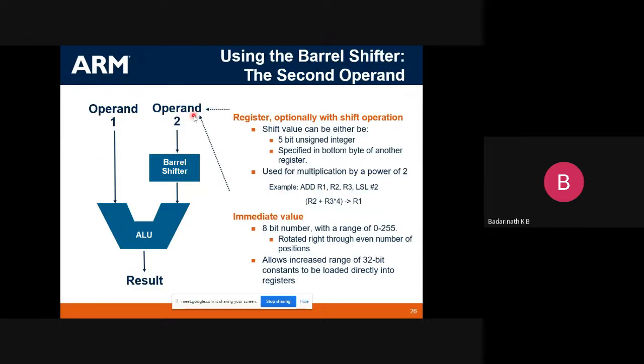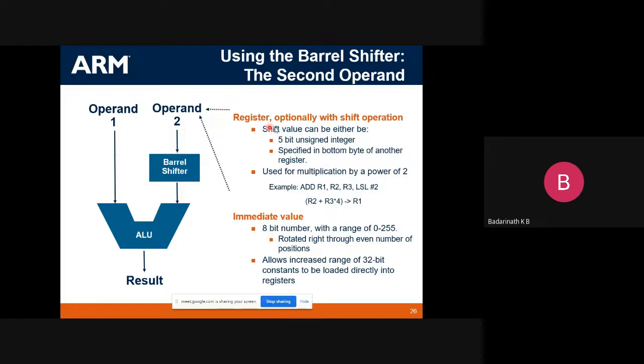Whenever operand 2 is a register, you can make it pass through a barrel shifter. What are the possibilities? You can shift the number you have in a register by using a barrel shifter and then supply the number to the ALU. We have used this in our programs. Today we will study what operations the barrel shifter provides and what size of rotation I can implement using a barrel shifter.